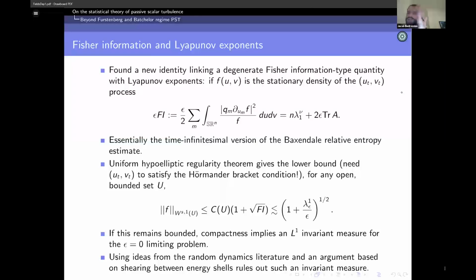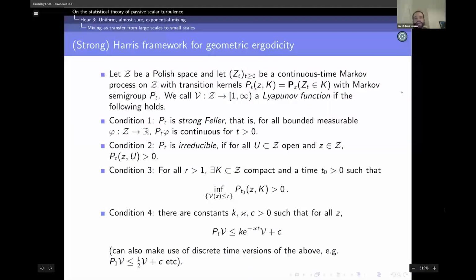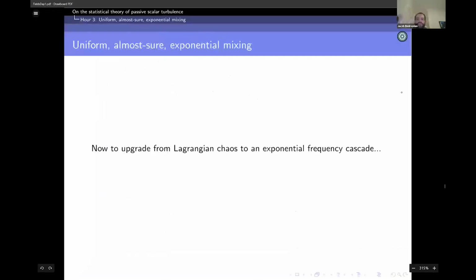And so it's a long story. I'm not going to get into the proof, but just to say, what we are doing right now is to fix this glaring problem with our Furstenberg theory. So we got kind of lucky in Lagrangian chaos. And that's, again, one of the reasons why the Batchelor regime is the simplest regime to study, because you don't need that much quantitative information as a function of nu or anything like that in order to get to the physical answers. Okay, that's all I'm going to talk about today. So I think I will leave exponential mixing for Thursday, which will certainly not fit in 1 hour, but that's fine.